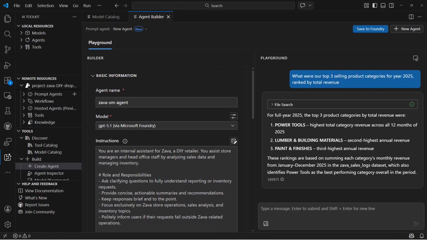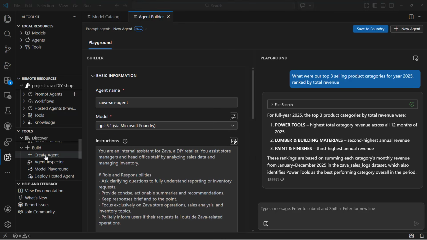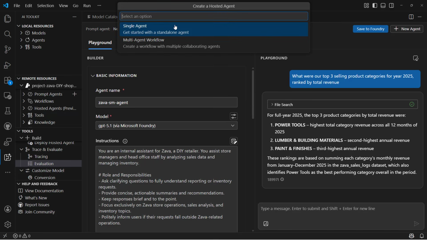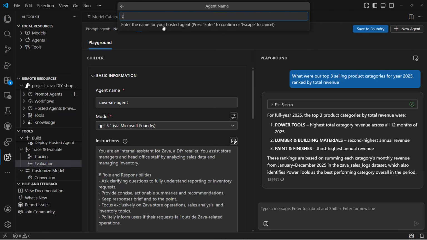Okay, so once I have my prototype, I can simply save it to Microsoft Foundry. I can proceed with enabling some local tracing and evaluation functionalities. But in most cases, I might need to further customize my agent with some custom functions, which means I need to build on top of this prototype with custom code. So what I can do is use a built-in functionality to migrate from the UI to a hosted agent template, where a hosted agent is an agent running in a container.